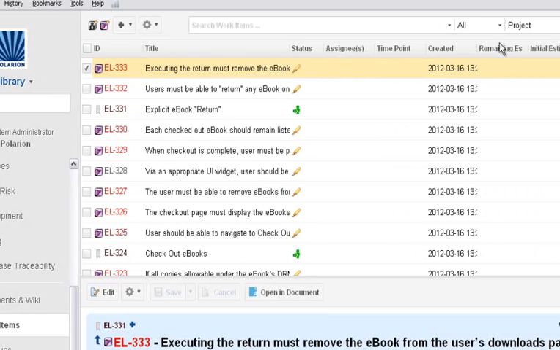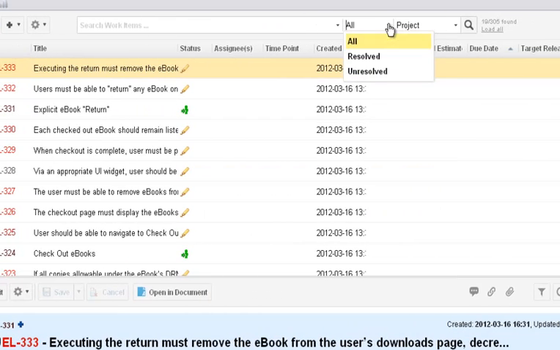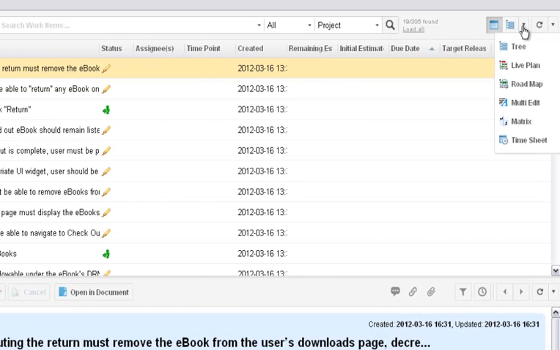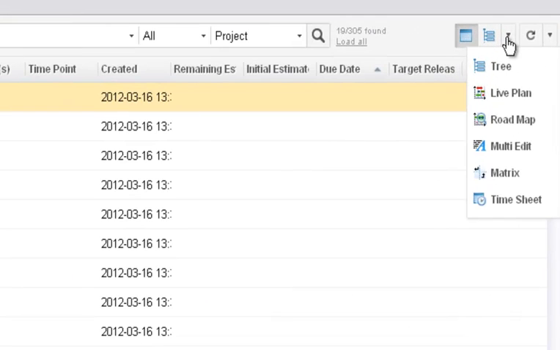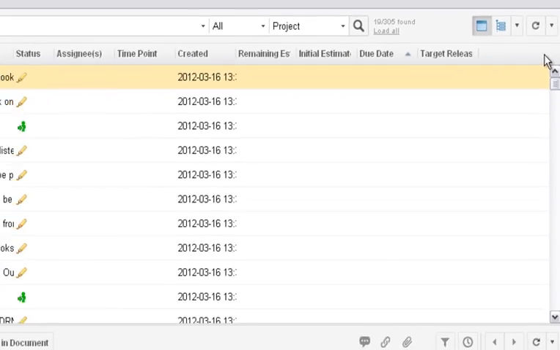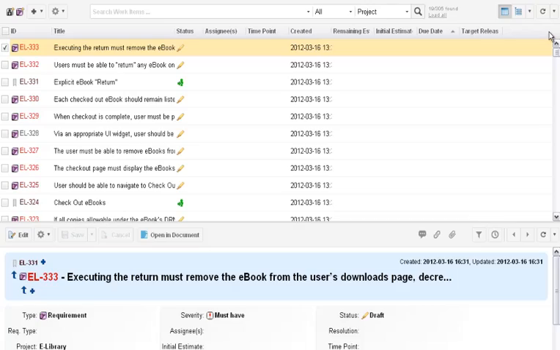The other fields set the scope of the query. On the far right, as we saw for documents, you can select the work item view. What's available here depends on your product license. The rightmost drop-down menu has actions applicable to the current view and a help link, as we saw before. Let's finish up this introductory tour by looking at a few items on the work item form.